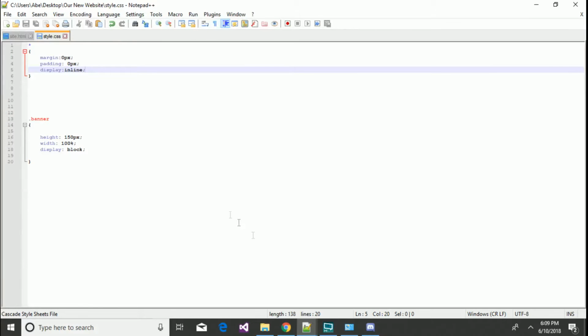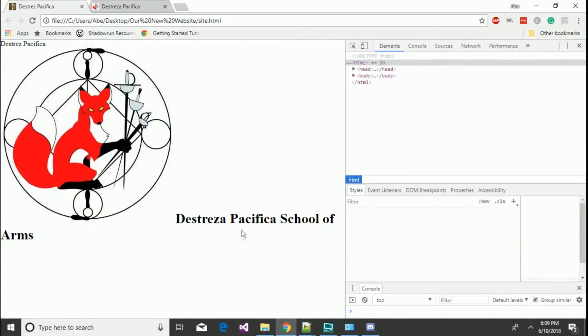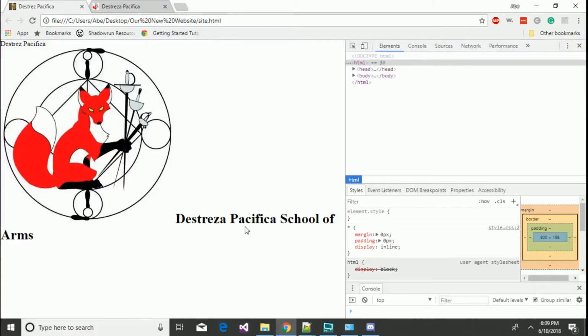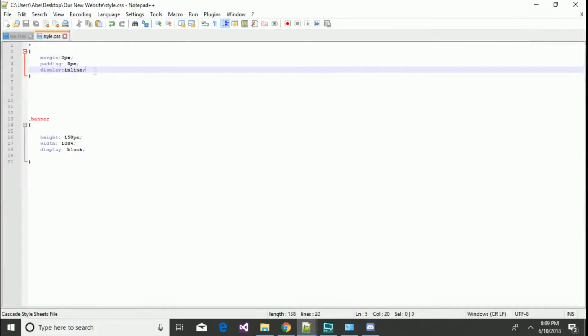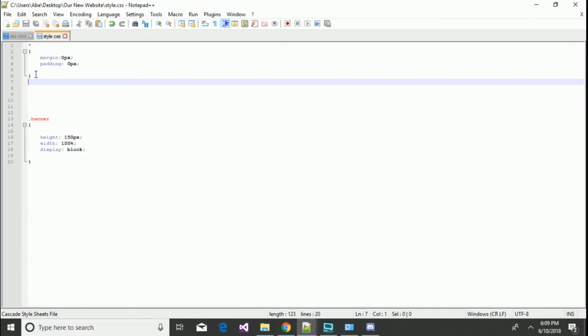So display inline means that they all sit on one line. Oh, so you messed up everything on one line. No, I messed up everything on the entire page. Everything is inline. And as you can see, the site now looks hideous. So the star operator is very powerful, but we don't want to abuse it. But notice how just one line of code right there ruins everything. Be careful. That was literally one line of code.